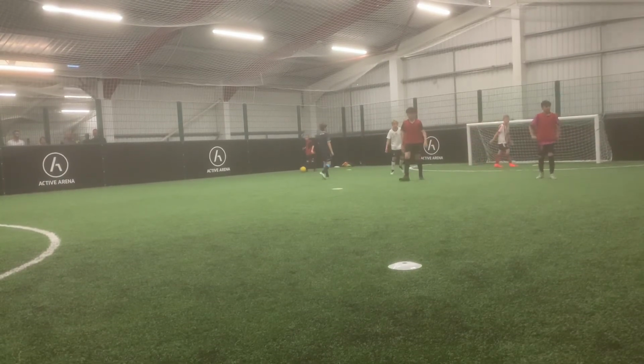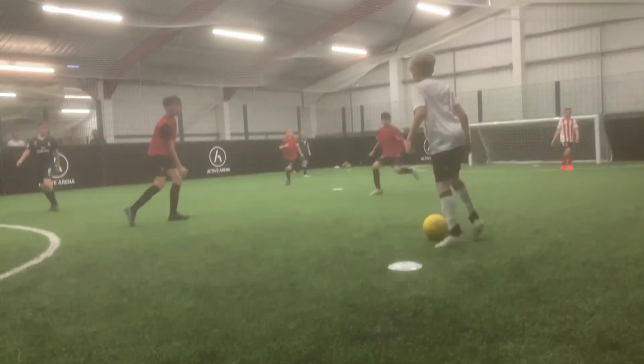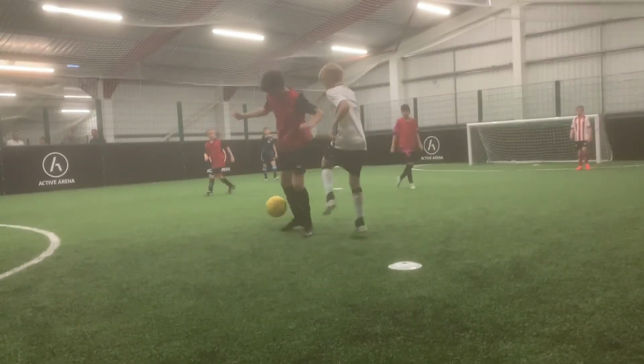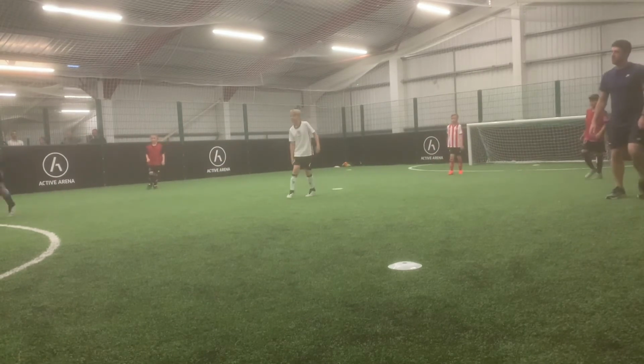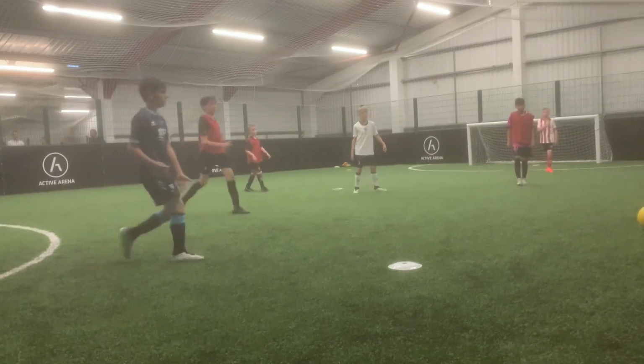So you can see a great reaction from Kai, who's just prevented the goal. The reason I'm going really big on my praise and I'm shouting his name out is because that's exactly what I'm looking for. I want good transition. If we can keep the ball, great, but what are we like when we give it away? And Kai was brilliant there. So one of his teammates went to press and Kai realised the danger was the goal and he went to cover the goal, which is excellent.